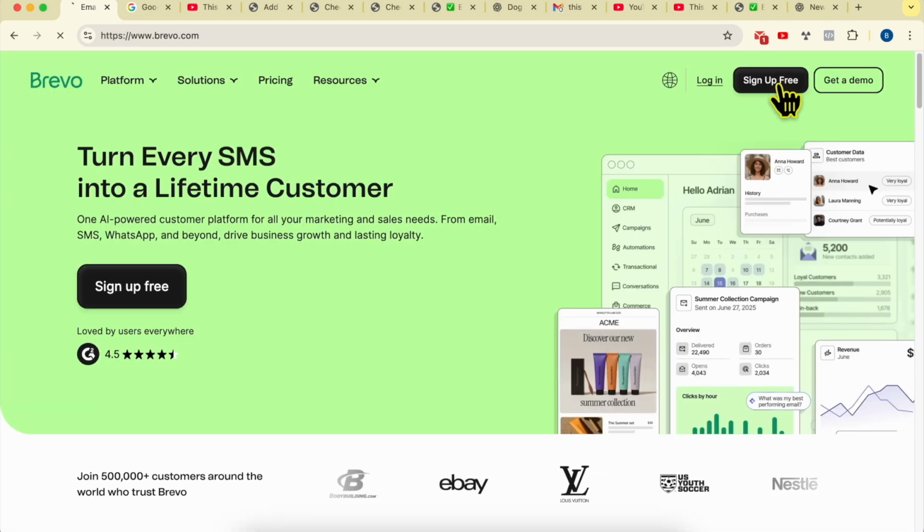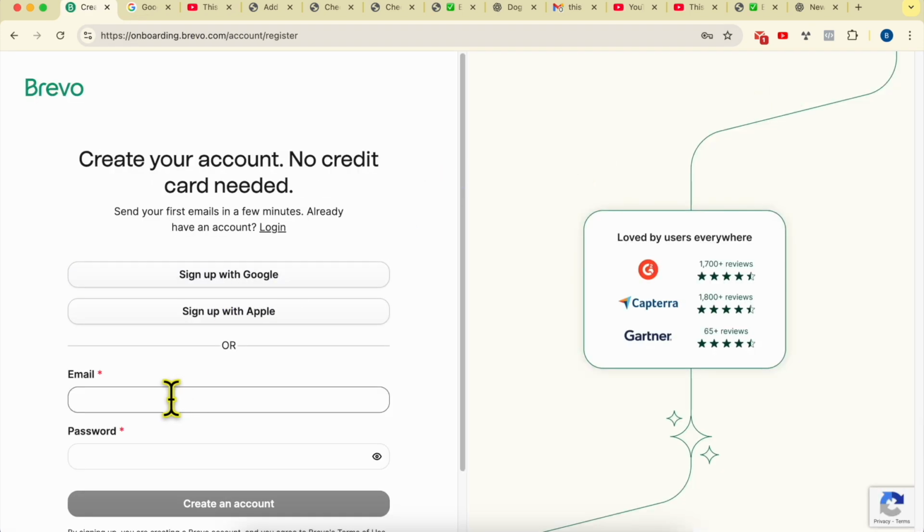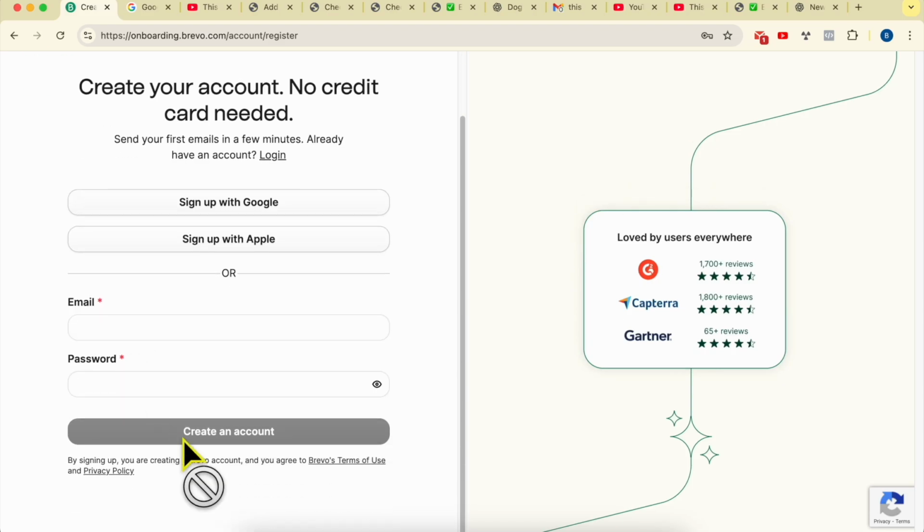If you try to sign up, click on sign up for free, fill in your email address and password, and hit create an account, I remember that when I tried to do this months ago, I received an error that there was an issue with creating my account. I tried multiple times on different days, and the error remained the same. What I did to create my account successfully was to sign up with Google.